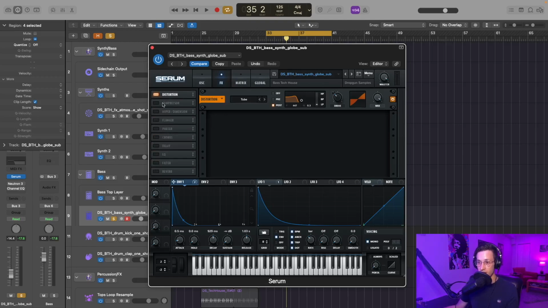Now let's move into the effects tab. The only thing applied to this bass is a tube distortion. You can go ahead and turn on that post distortion filter again and make sure your frequency is around 447 Hz. Turn up your drive to about a third of the way, and then let's move into LFO1.